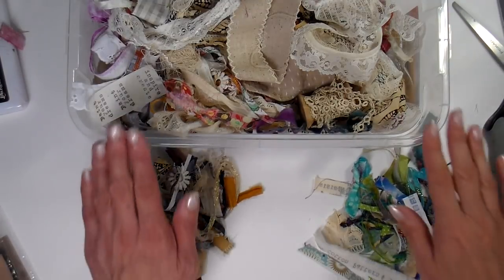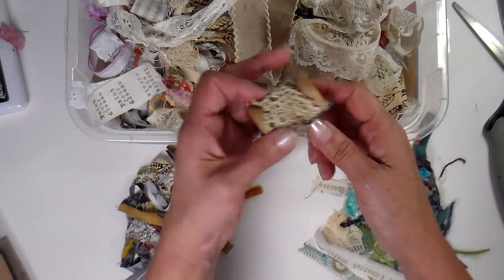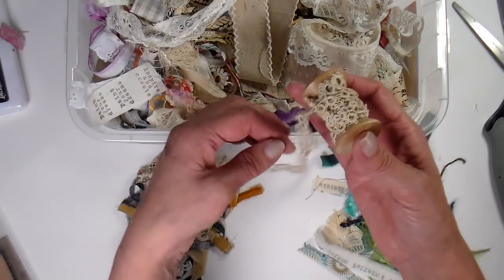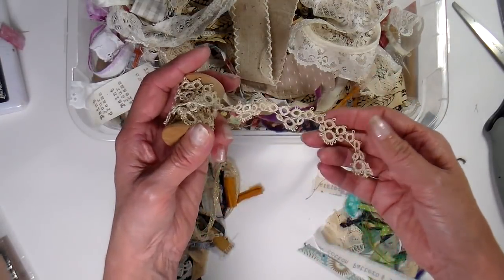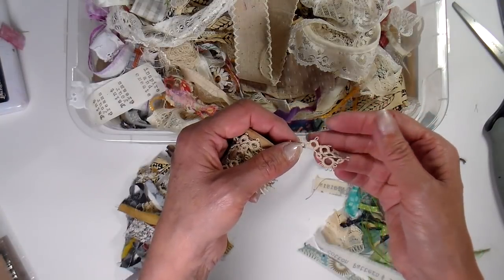But there was one more thing that I keep in my little snippet box that I wanted to show you, and that's this spool of tatting. I had purchased this a few years back at a flea market, and I've been kind of hoarding it, but I like to add little pieces of it to different little projects.